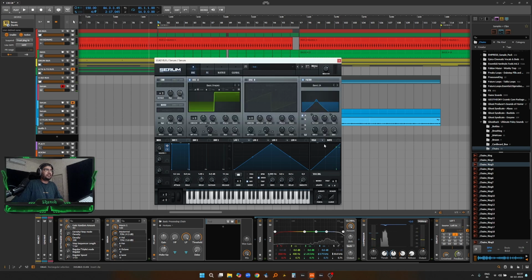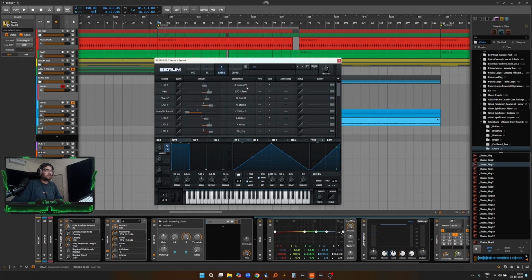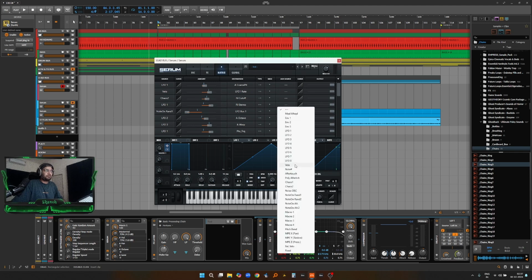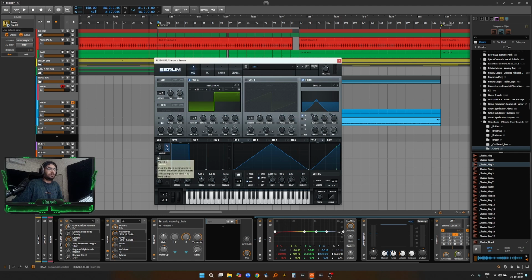All right, we're getting there. And also I would like to map the stereo panning of the filter here with another macro, with macro 2. So we go into the matrix, find the modulation happening to the filter stereo and map it to macro 2. So if you want it to be more in the center, we can just have it at 0. And if you want it to be more stereo, we can just turn this all the way up.